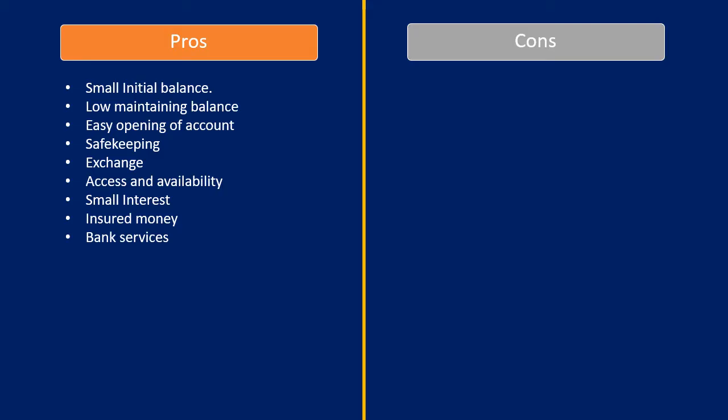And also you have lots of bank services. What are examples of bank services? You can use your ATM card to purchase items in the grocery, in malls, and in department stores. Also, your money is not locked in for any period of time, meaning you can always get your money anytime. All right, so those are some of the pros. Let's now go to the cons. I said that there's no lock-in period.